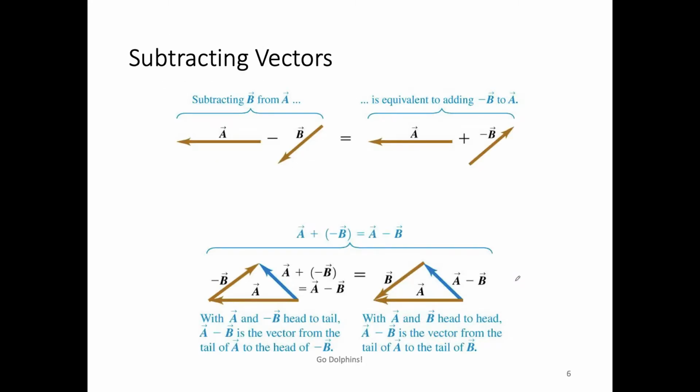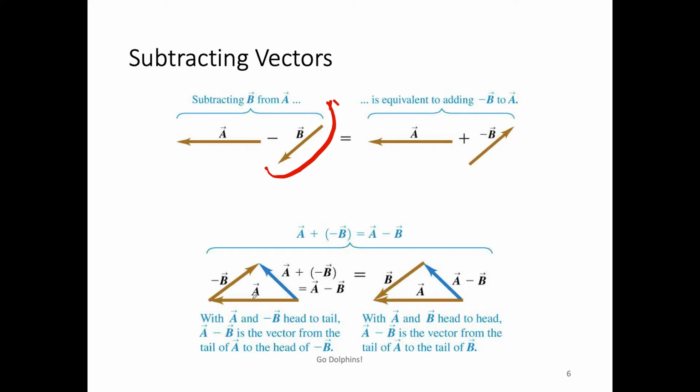And then how do we do vector subtraction? We still do vector addition actually, because we know how to find the negative of a vector. So subtracting vector B is equivalent to adding negative B. If you just flip the sign of B, you get negative B. Subtracting B equals adding negative B, and this is how we do vector subtraction.